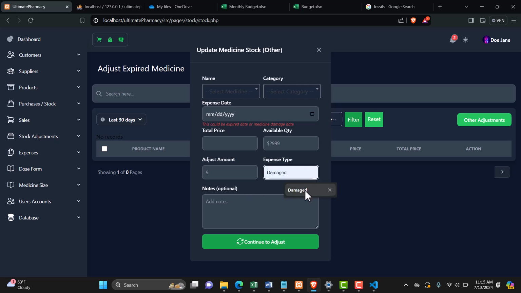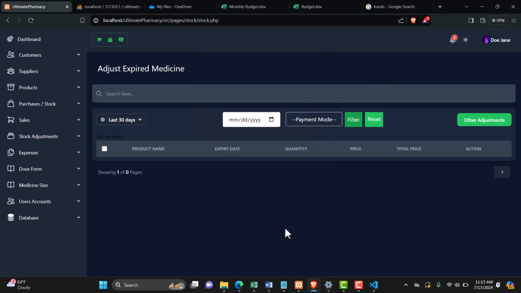So like you can see damaged, okay, and of course now you can add some optional notes there, and then you adjust. That's to ensure that that specific drug, you get rid of it, so that it's appearing in the system, but physically it's not appearing in the pharmacy.